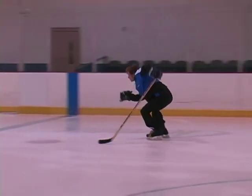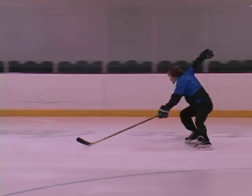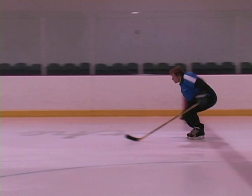The next thing to point out is the knee bend. In order to get full extension, strong, powerful pushes, you have to have a 90-degree knee bend or lower. So your knees should be bent at least a 90-degree knee bend.